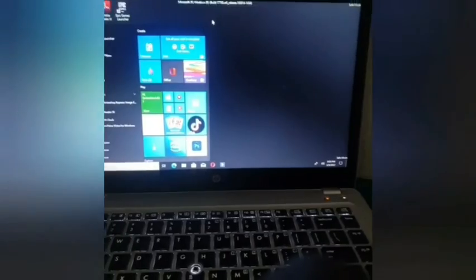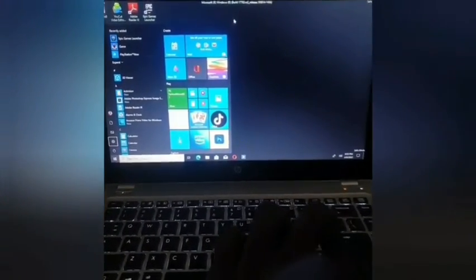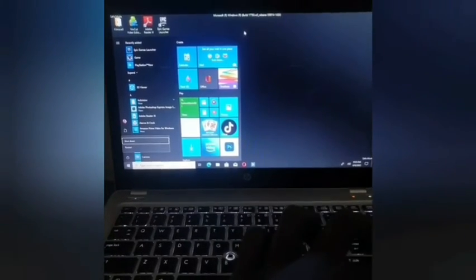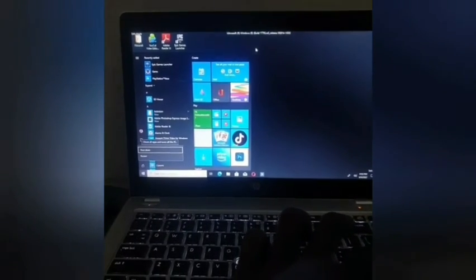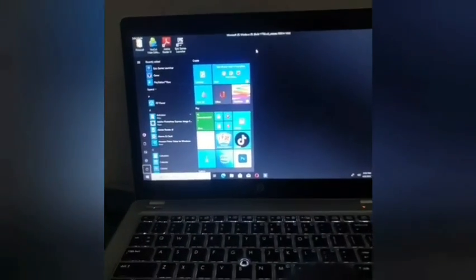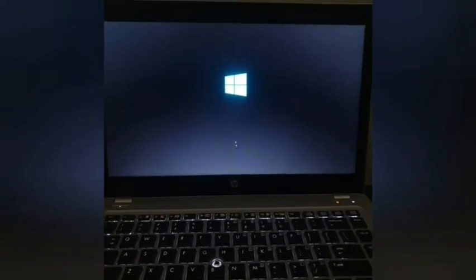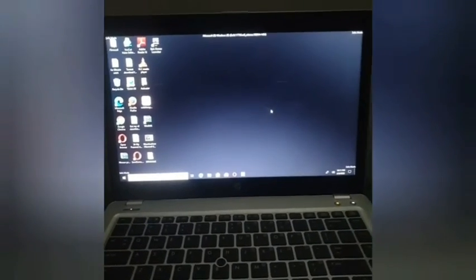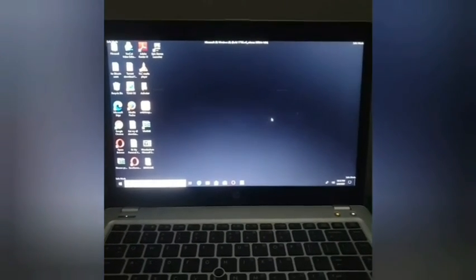I'm going to press the Windows key to restart the PC again, to shut down the PC before turning it on again, and you wait for a few minutes. As you can see now, my PC has started from safe mode into normal mode.